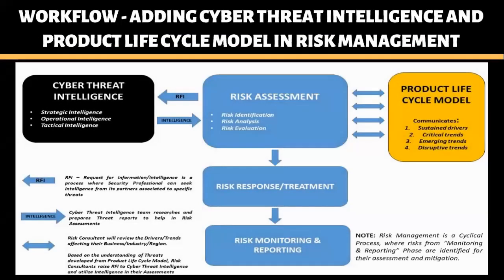So this is a workflow that I had created myself. Remember that risk management is fundamentally a cyclical process. So while you are starting your risk assessment, you create your risk scenarios basically, and that is done during the risk identification. While you are creating the risk scenarios, you need to better understand what are the sustained trends related to your industry vertical or to your region. What are the critical trends? What are the emerging trends or the disruptive trends that can potentially impact your organization or the assets that are responsible for delivering or achieving the business goals or the critical business goals.